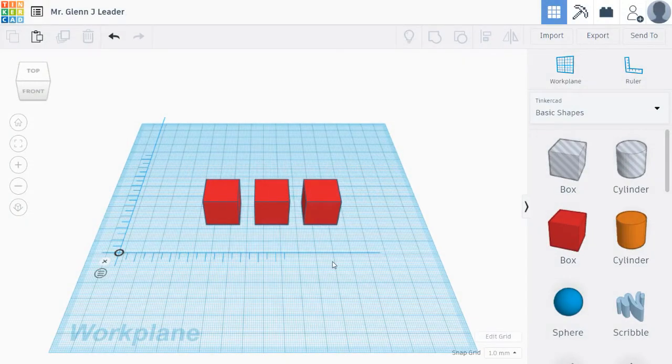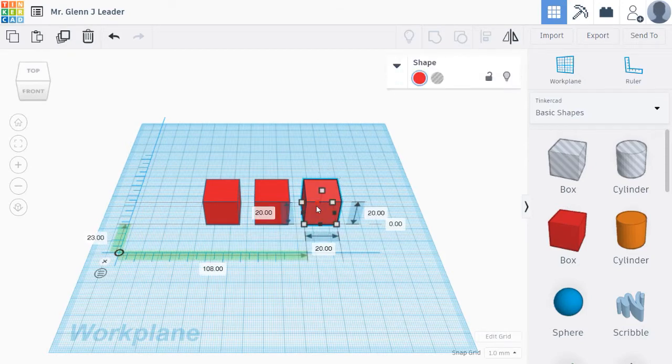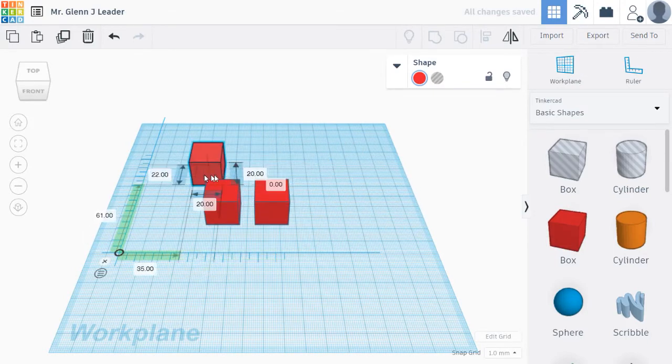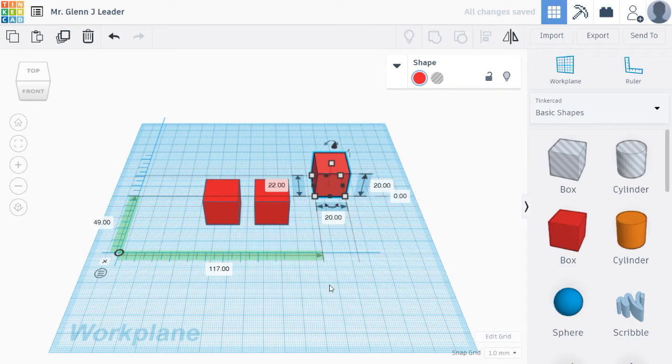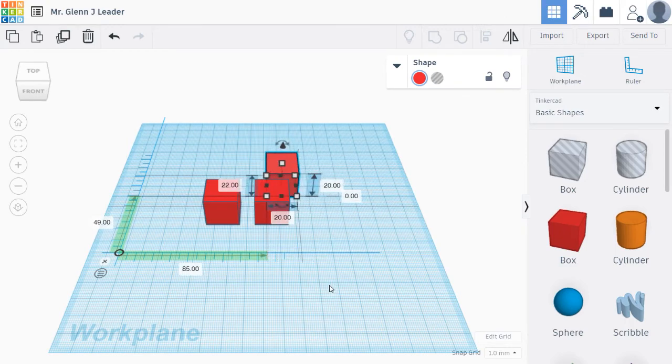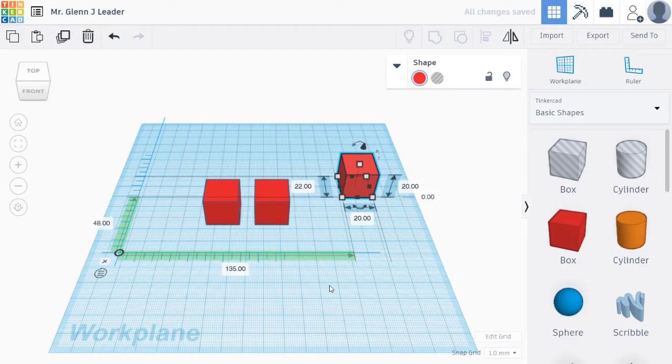Okay, we want to move things around with precision. Now, in the previous videos, I've talked to you about clicking on an object and then left click, and then you can draw. In this case, I'll actually resize it. You can actually drag the objects around. Another way of moving them around is to use your keyboard. I'll just use my arrows on my keyboard here to actually determine in which direction I want things to move.